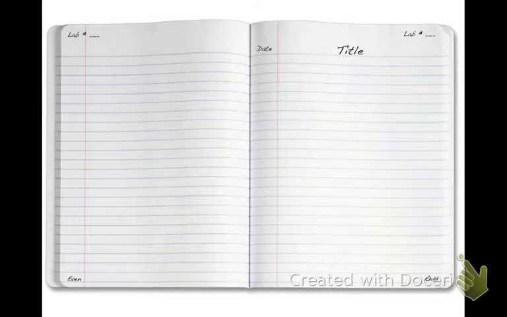All right. So say, for example, on the right-hand side, you started a new lab entry. Make sure you put the title in there, whatever the date is, and on the upper outside corner, put the lab number. Same thing on the previous page, the lab number there. Now, say, for example, your lab took 3 sides, so the front and back of one, and then the front of another. Now, on the left-hand side is the back of that third side, essentially.